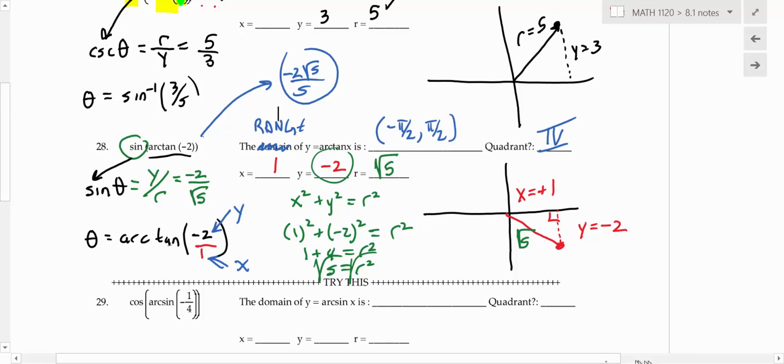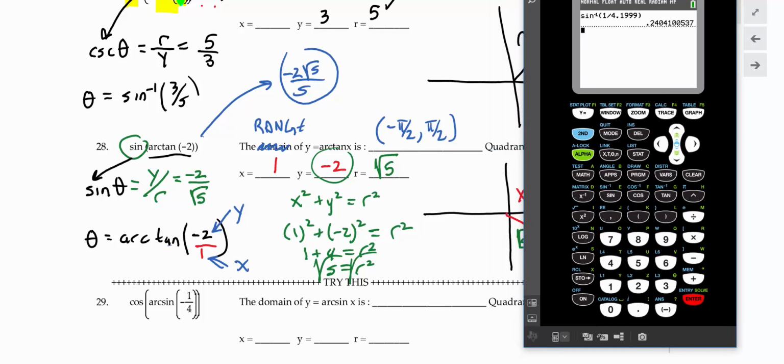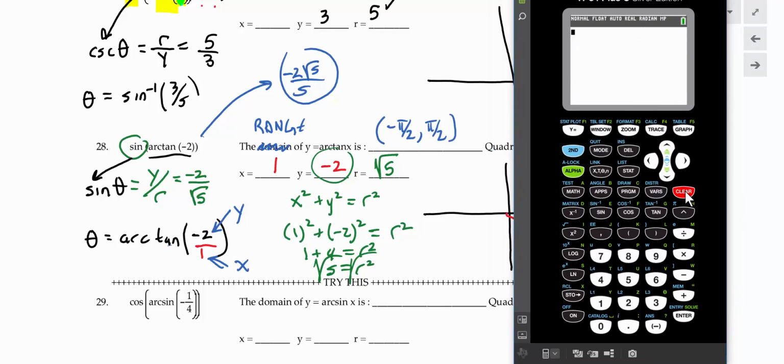Now, before I let you go, I'm going to show you something on your calculator with this problem. This problem can be checked on your calculator, by the way. It doesn't really matter what mode you're in, but I want to show you how you can check if you're right. I'm just going to go sine of inverse tangent, an arctangent's an inverse tangent, of negative 2. I can put this in like that, and your calculator just gives you decimals, right? Now take the answer that we got: negative 2 times the square root of 5. I got to get out of that radical, then divide that by 5. Let's see if we get the same answer.